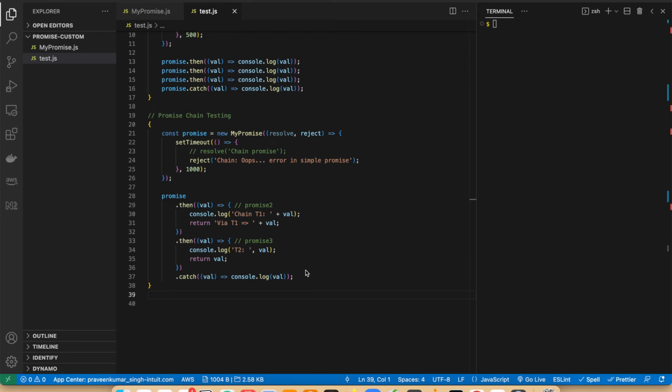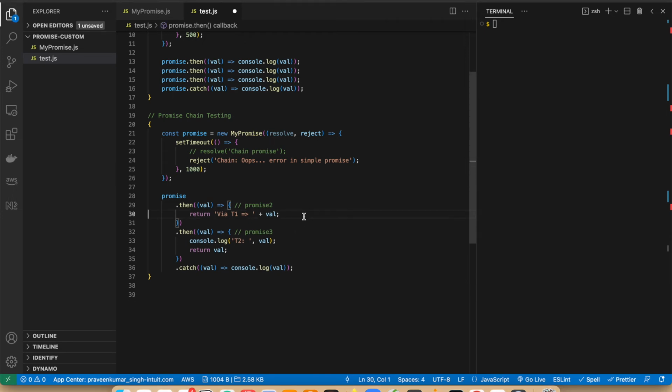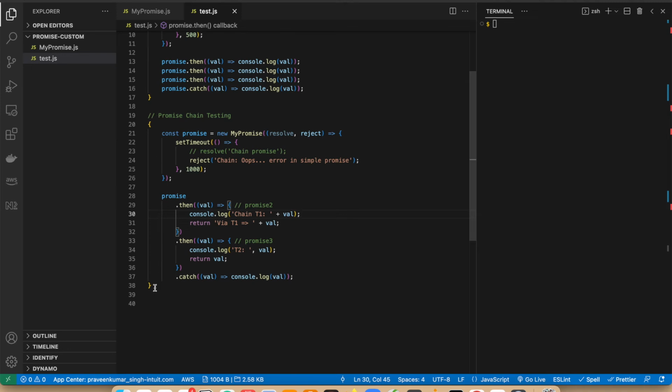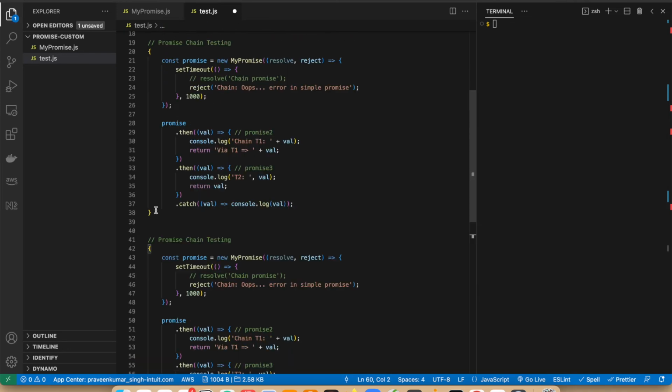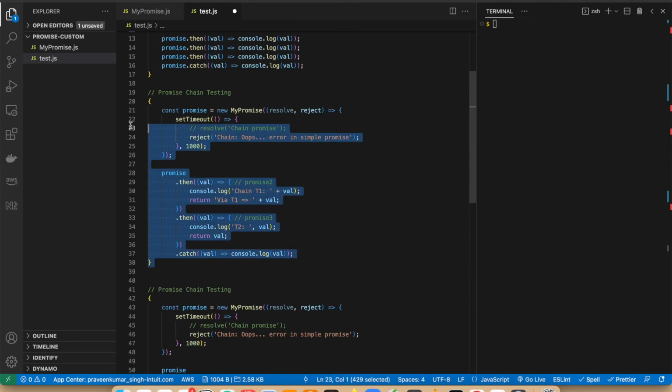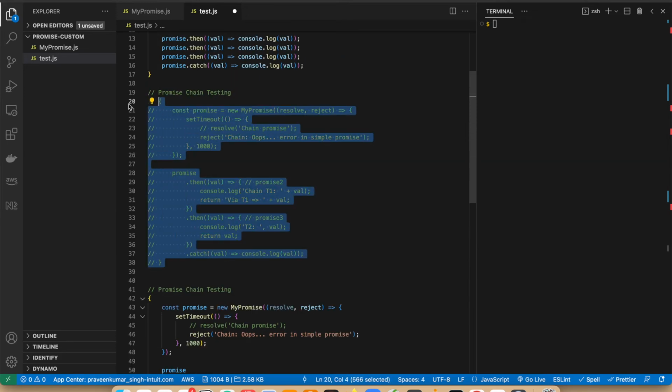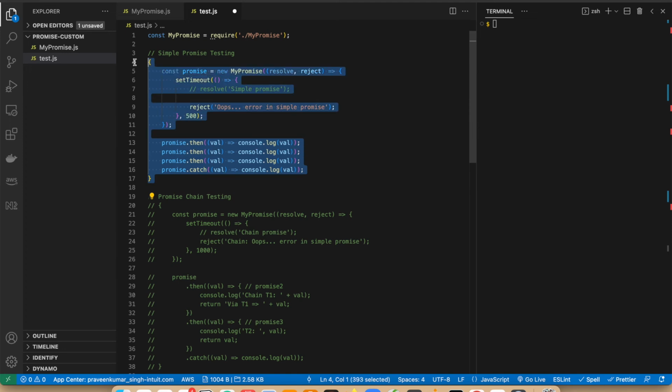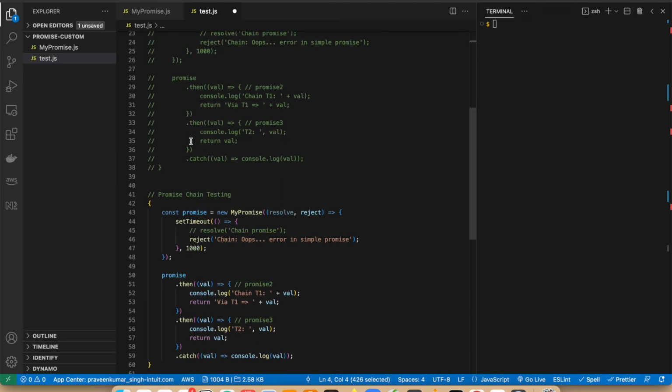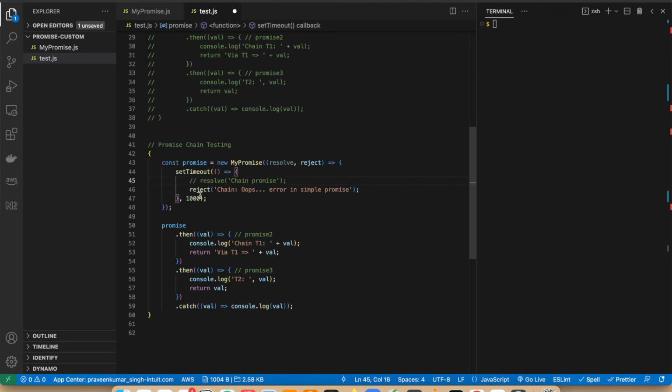And the way we can see that is, let's take a copy of this whole section, right, and just comment out this section, and let's keep the whole code ready for the sub promise chain.